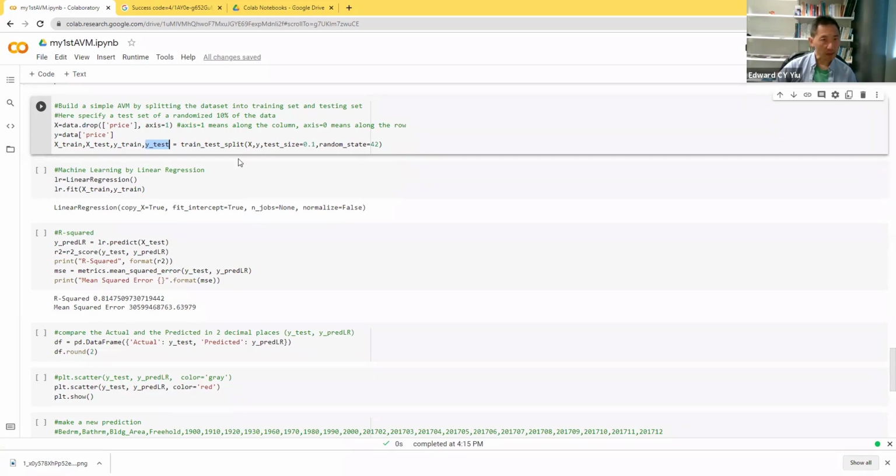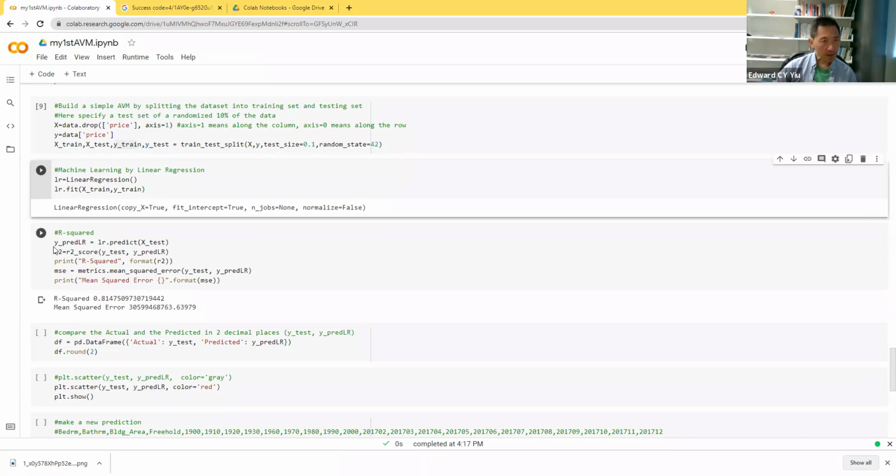And then the remaining 90% would be the training set, the X train and the Y train. Okay, so we split the data into two sets. After that, we use this linear regression algorithm to fit the training X and Y.